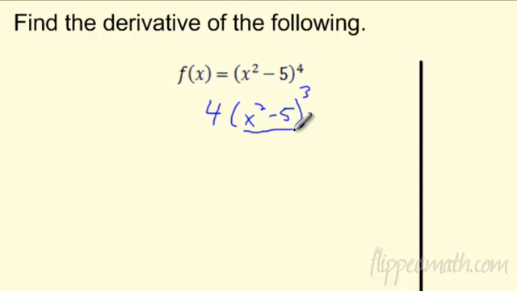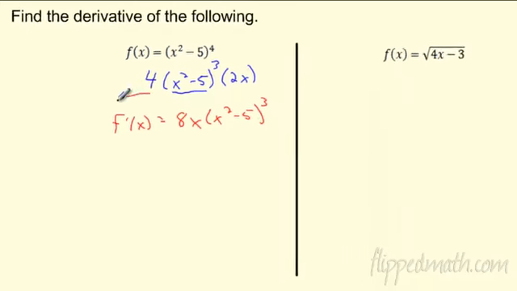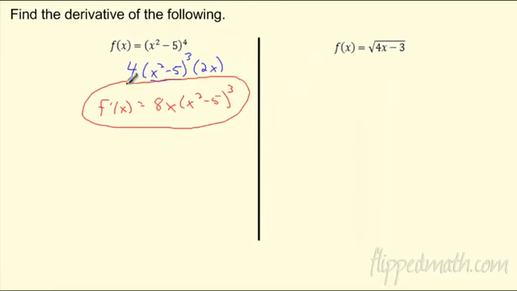Now, what is the derivative of anything in this grouping symbol? That's going to be 2x. And so what is my derivative? My derivative will be 4 times 2x is 8x, and then I'm going to leave this bad boy alone. Isn't that cool? That is way better than multiplying out. Way, way, way better. So this is great.